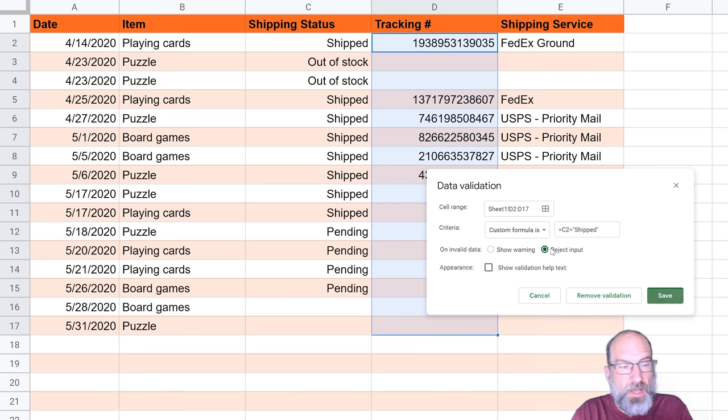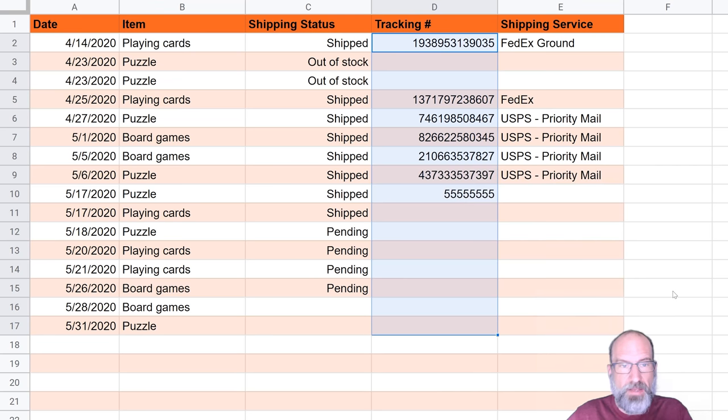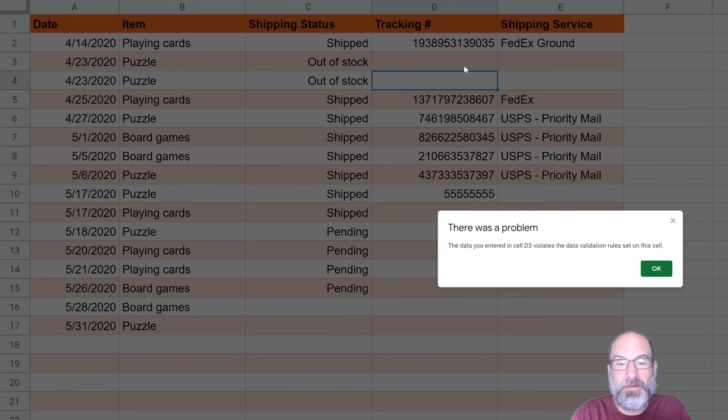And one of the things to pay attention to here is this is an entire range, right? But you write the cell as if you're in D2, because that's the value in the top left of the range that we're applying this to. So that's important to understanding how to write that formula. Let's click on save, and we've applied the data validation, so let's try it. If this thing is out of stock, but you accidentally try to type in a tracking number and hit enter, it doesn't let you. All right, so that's the basics of what we're trying to do here. Google Sheets is saying, nope, can't do that. And that's because of the data validation we just applied.